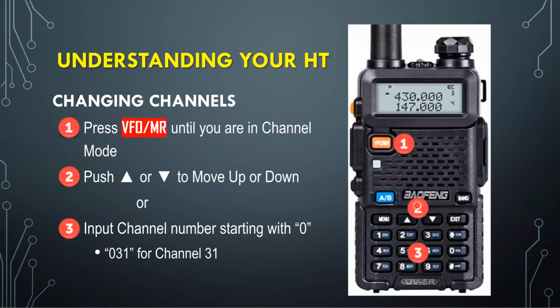For any of the Baofengs, you make sure that you are in channel mode. This is changing channels. We're now going away from the VFO. We've clicked on the VFO/MR button. I know I'm in channel mode because the line that I'm looking at has the arrow. This arrow is pointing up. If I was down here on the B band, the arrow would be pointing down. The arrow will be on the line that is active.